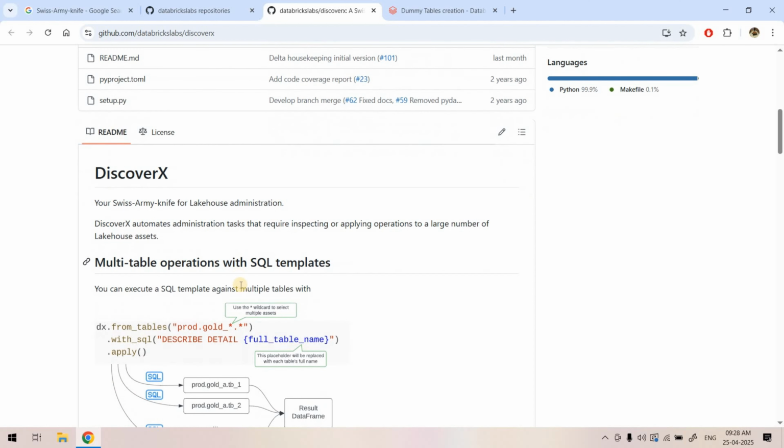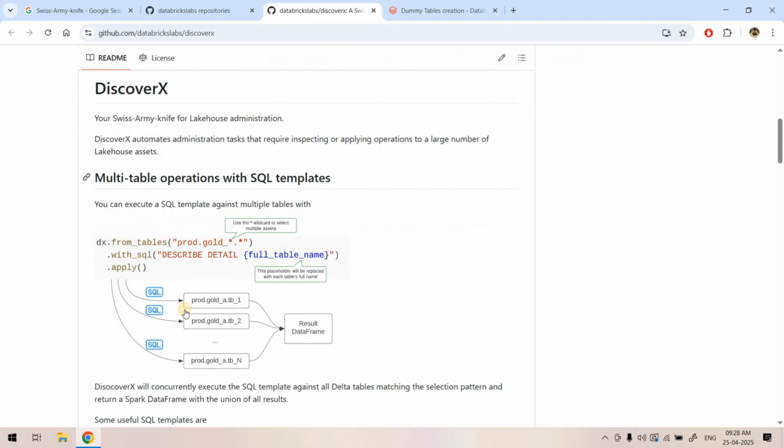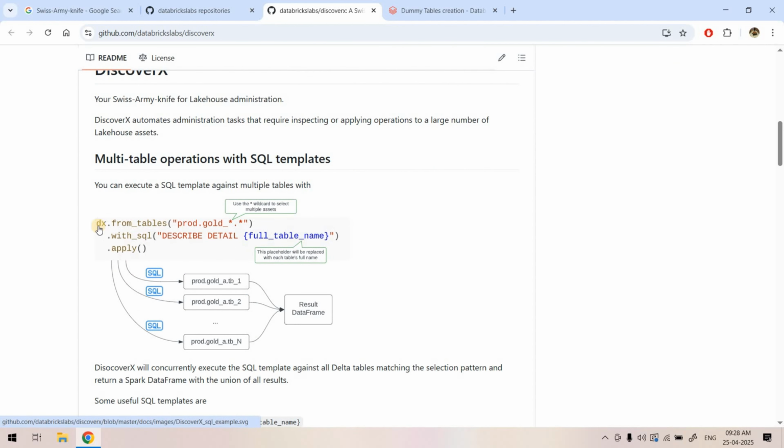On top of thousands of tables without writing very complex code. And how do you perform that multi-table operation using an SQL template? It looks like this. First you have to create the client for DiscoverX, and then from tables. Here you can provide a regular expression kind of pattern, and that pattern should signify the table set on which you want to apply a certain SQL query.